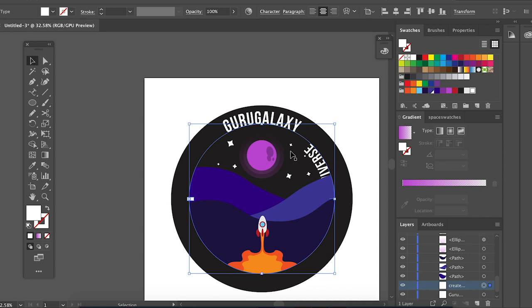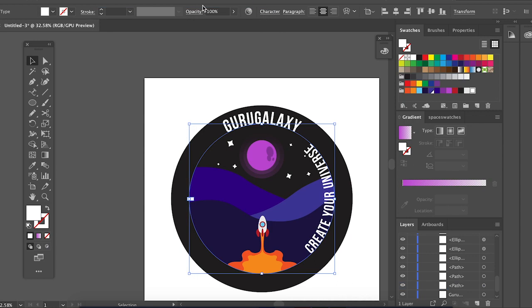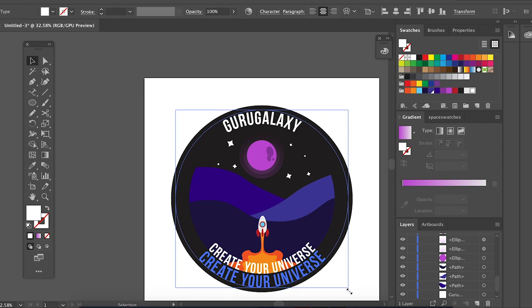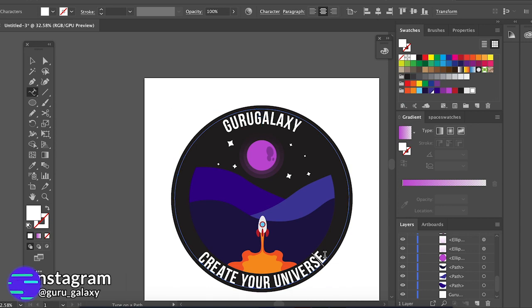Now it's behind everything. And we can go up to Object, Arrange, Bring to Front, and then I'm going to make this circle a little bit bigger after I center it down here, so that it kind of is inside this black outline instead of in here. So I'm going to select this point, click, hold Shift, and also hold Option until I like where that's placed. And then I think I'm going to make that a little bit smaller.